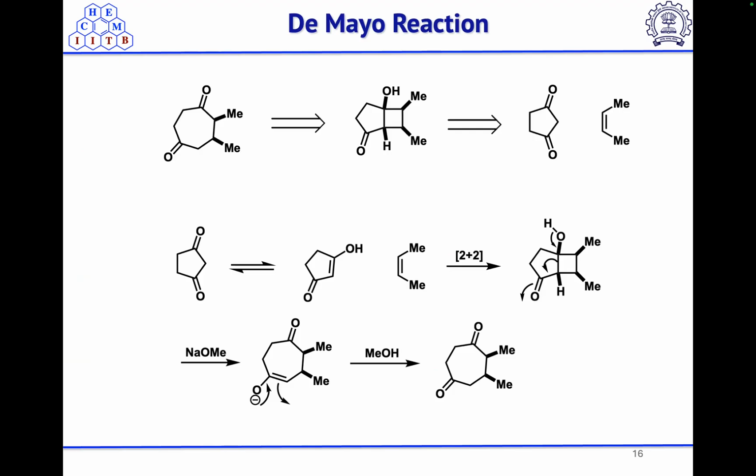No, 2 plus 2 is not Diels-Alder. 4 plus 2 is Diels-Alder. 2 plus 2 and 4 plus 2 are both cycloaddition reactions, but the 4 plus 2 cycloaddition was invented by Diels and Alder, two chemists. That is why we call it the Diels-Alder reaction. 2 plus 2 is a normal cycloaddition reaction. Diels-Alder means 4 plus 2.